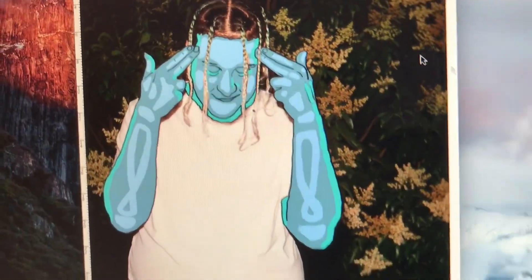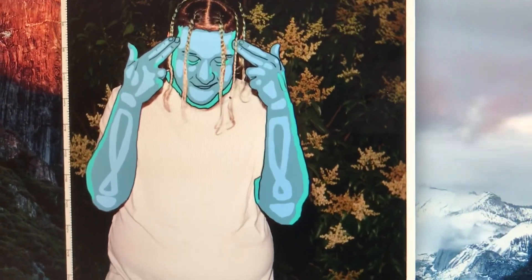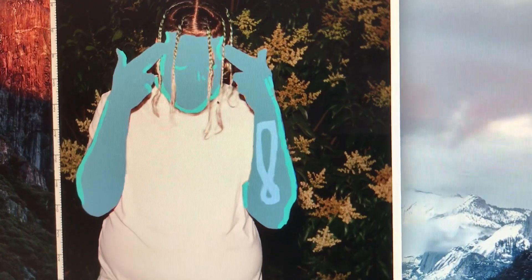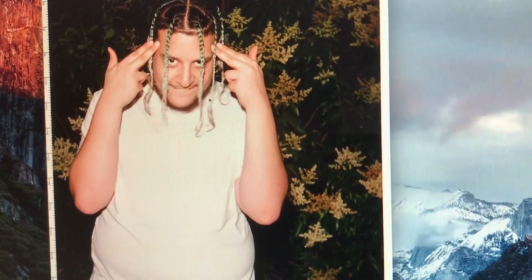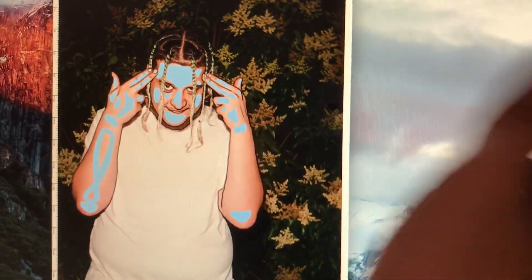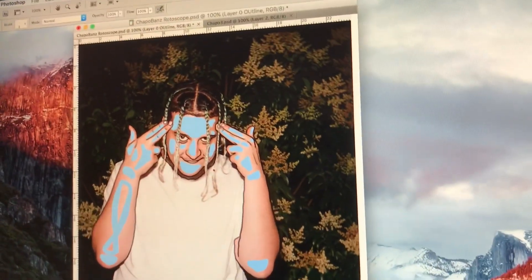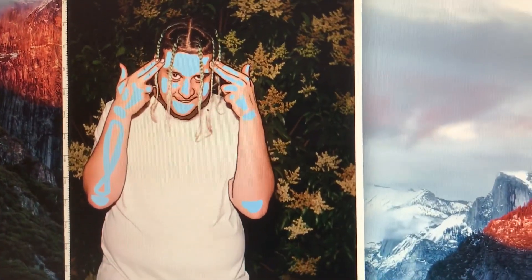The best way to think about it is basically in transparent layers. Do you remember back in the day in school when you used to have overlays over the projector — you'd just put it and write something, then layer something over. If you wanted to do something over it, you'd put another one and layer something on top. Just imagine transparencies: you're laying one down, then one on top of it, and then one on top of that. Get comfortable with Photoshop so you can get the shortcuts down.